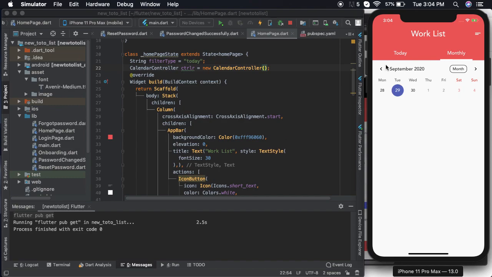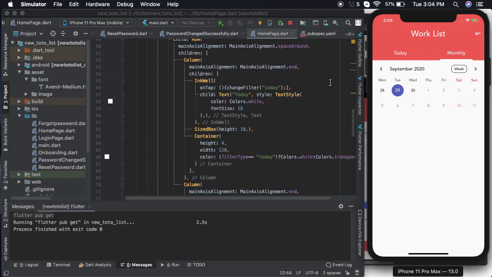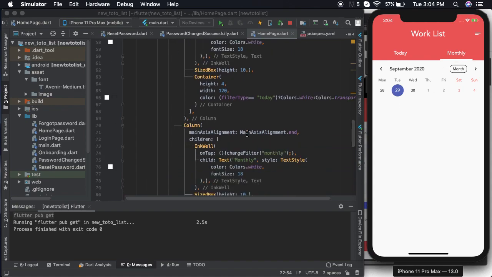Now if you can notice that there is a small little widget here where you can have different styles of the calendar. It can be bi-weekly, weekly or monthly format. Now once this is in place, if we select today, it will not be there. Only in the monthly section it is going to be shown.